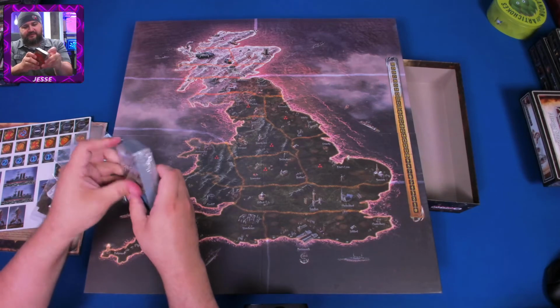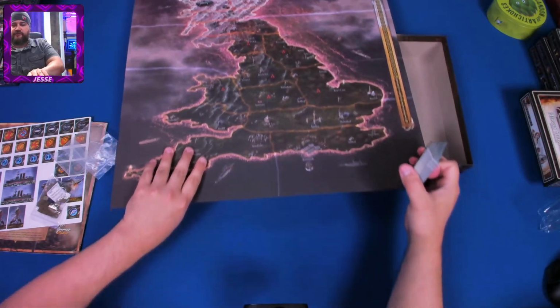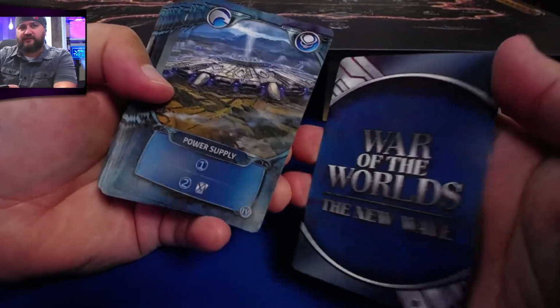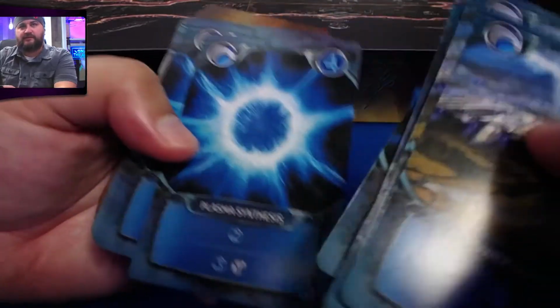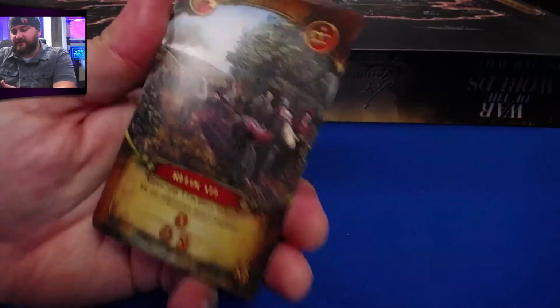All right, the plastic came off on this one. Let's push all of this up forward and take a look. Whoop, here we go. So the cards are bigger than normal cards. They're larger than poker size cards. So these should be fun to shuffle and everything else. We got a poisonous fog, the UFO, all these fun things. So these must be the alien cards. And now the humans have to relocate.